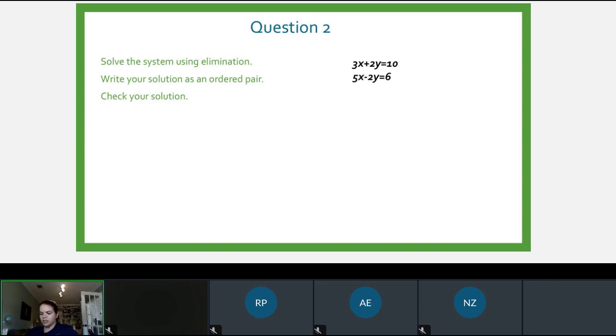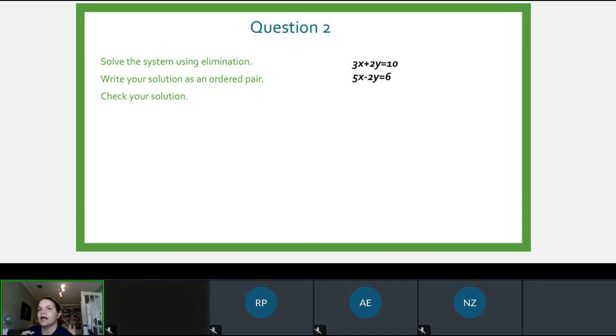All right, guys. So what we're talking about today is the elimination method. The reason that we're using it is, again, we're trying to find a solution. The elimination method is when we add or subtract the top and bottom equations in our system. And the purpose is we're trying to eliminate, or get rid of, one of the variables, either the x variable or the y variable.